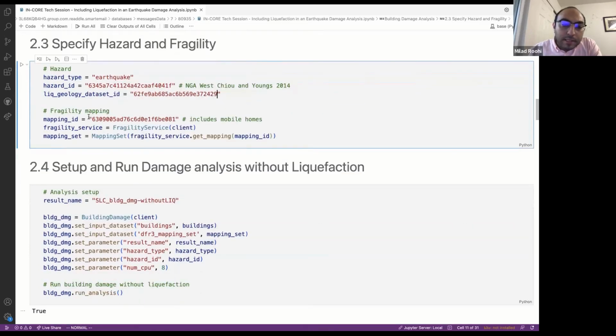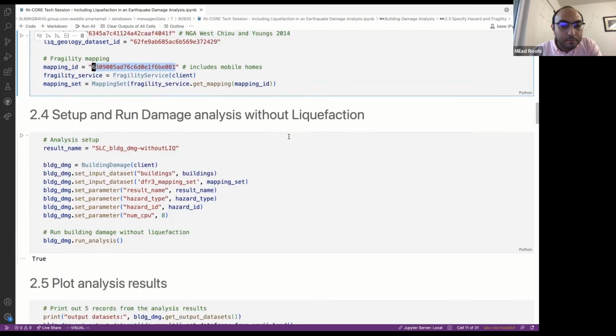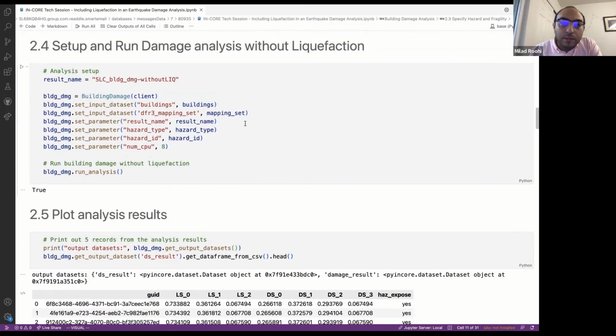In this study, we were interested to also account for damages to mobile homes. So we created a new mapping based on the mapping that we had from Shelby County. This is the ID that we are using for Salt Lake City to map fragility functions to individual building structures in Salt Lake City. Then we set up and run damage analysis without liquefaction.